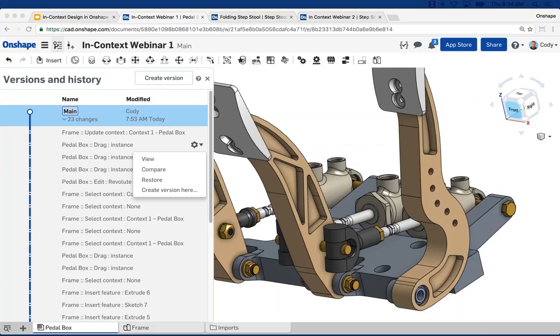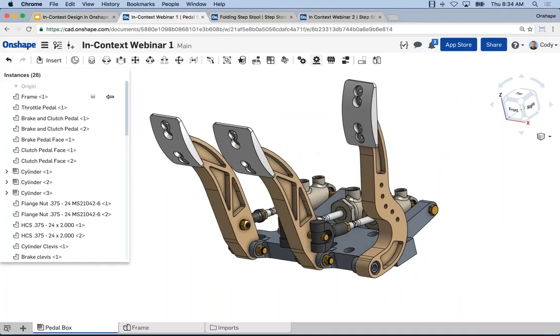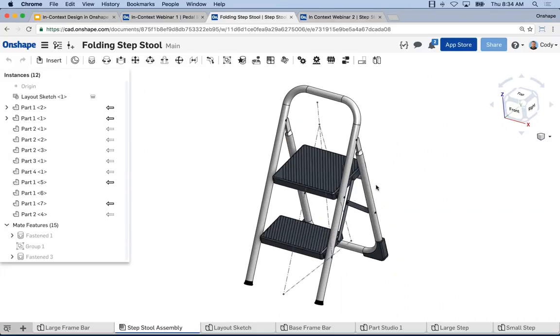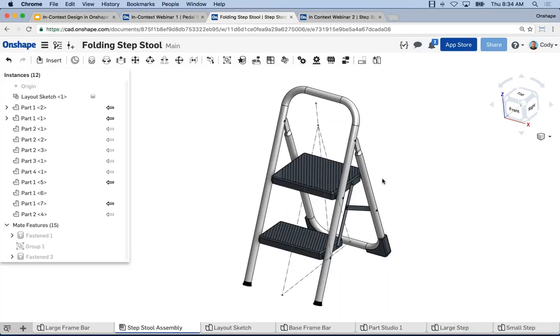Can we create position states and name that position? Absolutely. So that is a very good segue into the next one. Now, the questions come up, especially when we start talking about assemblies, is, well, what if I have multiple positions? In the gas pedal example, we had an up and down position, and something like a step stool, we have an up and down position, or a folded and closed position that we have in our assembly, and you may need to easily get between positions.